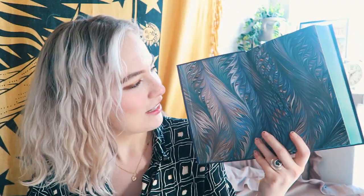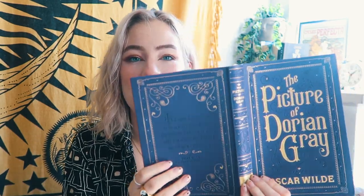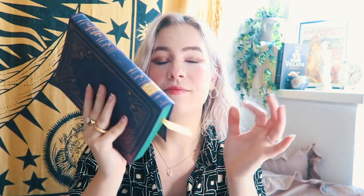When you open the book it has this kind of marble look on the end papers — really, really pretty. When you open it in full you can see the whole thing and it just looks like a fairy tale book. I've also heard a lot of people say this is one of their favorite classics and that it's not really hard to read, which I'm holding onto since I've not really ever been a big classics reader. This special edition also has a ribbon, which always makes me happy.